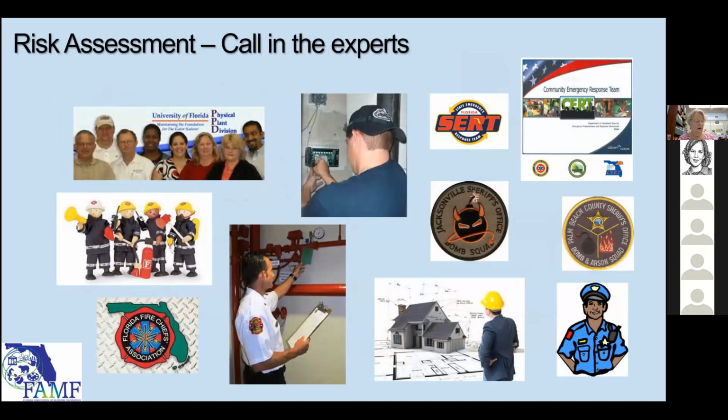Doing a risk assessment needs to be a group effort. That is, it needs to involve staff members from all areas of the institution. In some cases, it is a good idea to call an expert to help with risk assessment. For example, a facilities manager specialist or a maintenance crew from a similar institution, or those from your parent institution. For me, that is the UF Facilities Service Division, formerly called the Physical Plant Division, and the Department of Environmental Health and Safety.